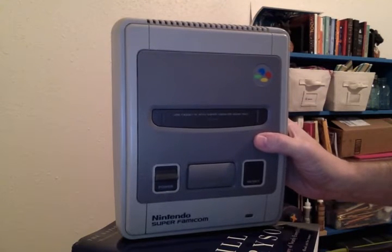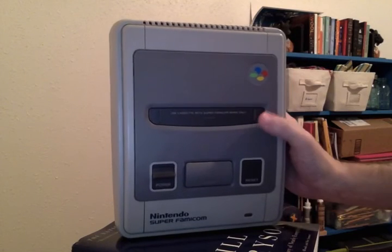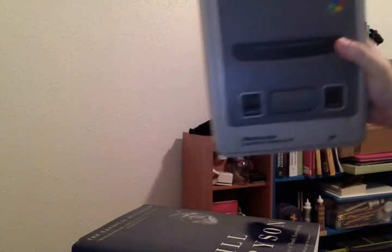My soul will not allow me to say I prefer this over the North American version because that's the one I grew up with. But I will say this is a very nice looking console, compact. I like the color contrast. I like the logo. Very nice. But again, I cannot say it's nicer than the US Super Nintendo.